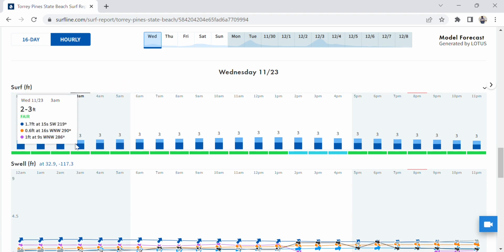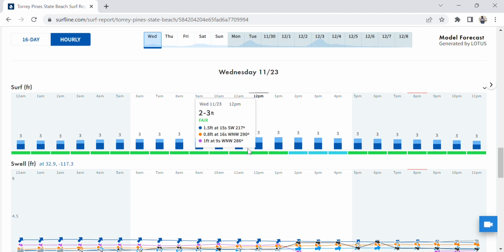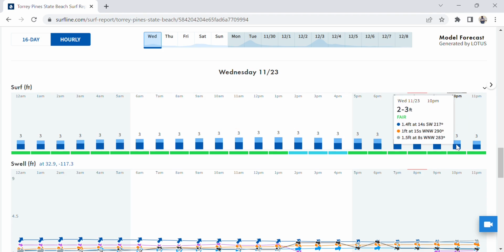So generally speaking, I know it's not going to show in the long term, but I would bet on an average day-to-day basis, especially if conditions are generally stagnant or similar, you're going to have lower surf in the morning. I know it says 3, but you can tell it peaks a little bit in the afternoon, and then it drops down low again in the evening.